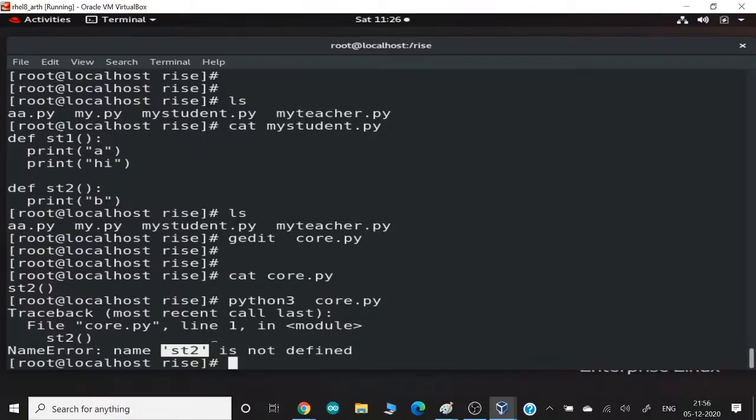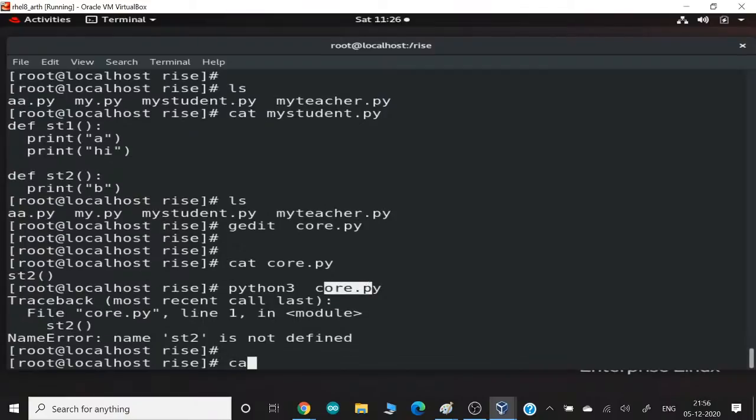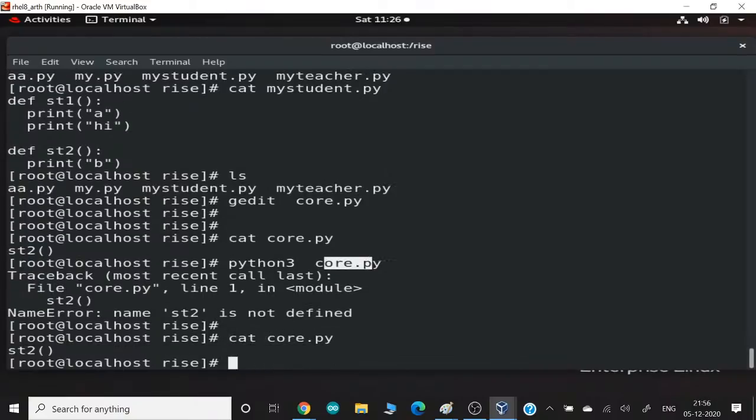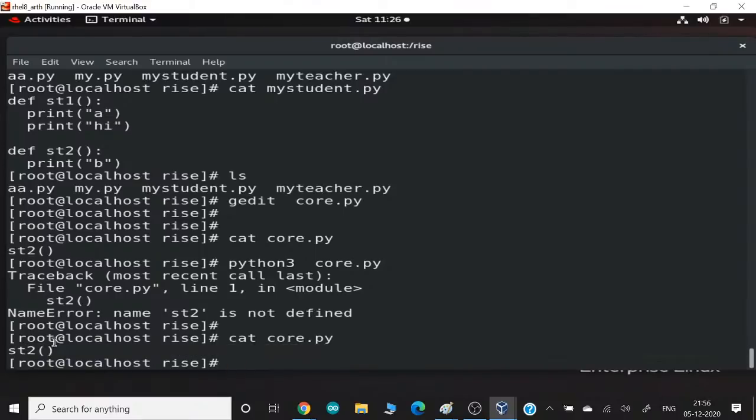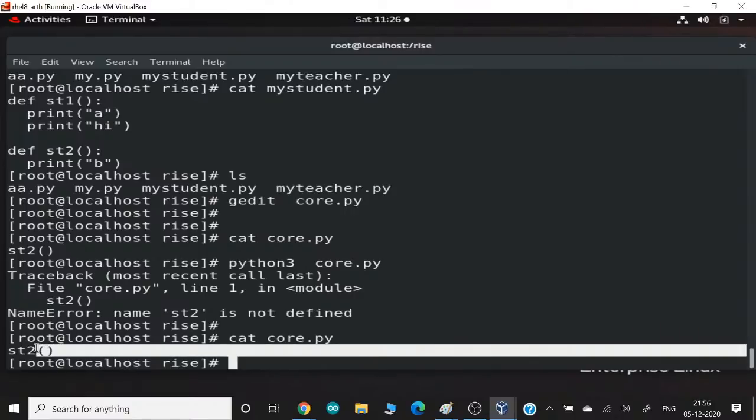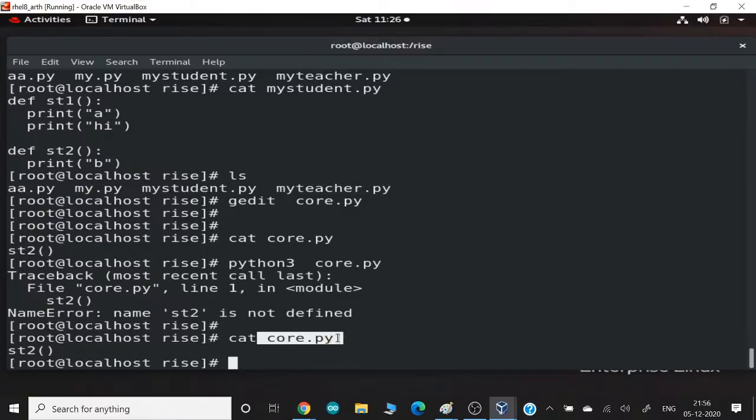Because when you are running or executing me, I am running all of the code inside me. So you just tell me to call this, but I don't know where this function is, because in my code, this function is not written. It's not defined. So can you please help me? Can you please help me find where this function has been defined or written?